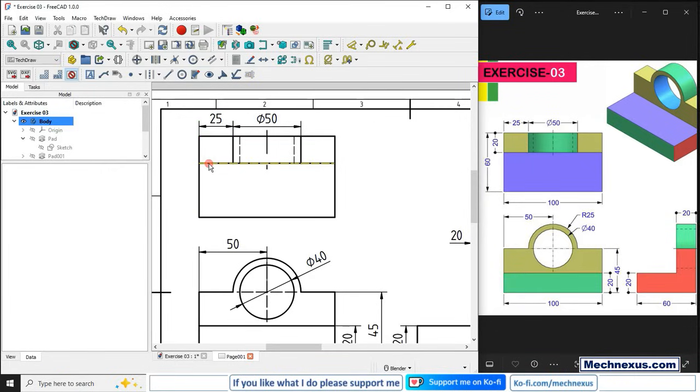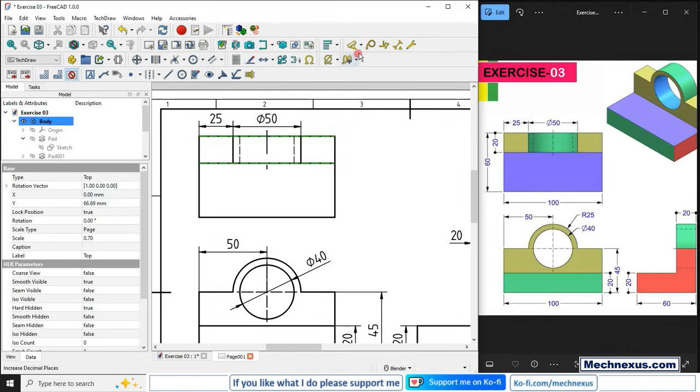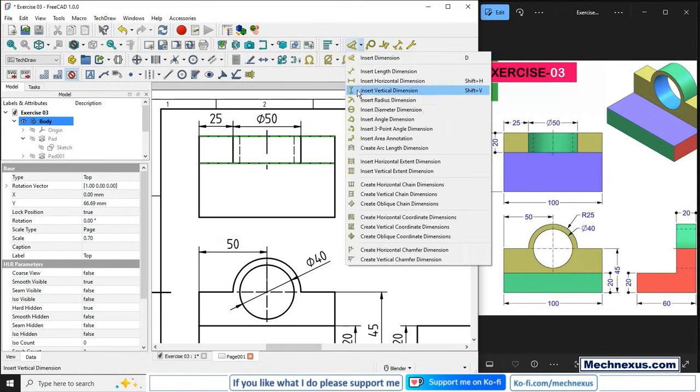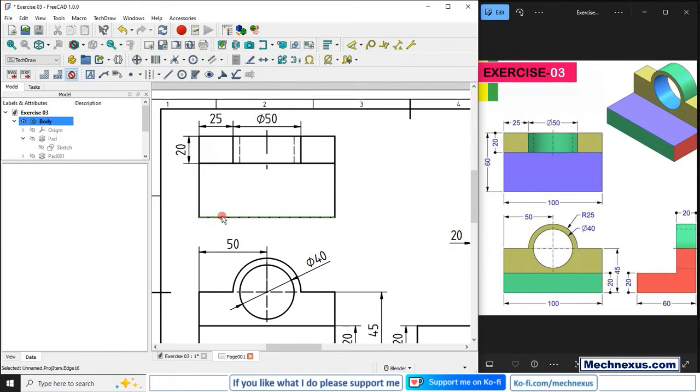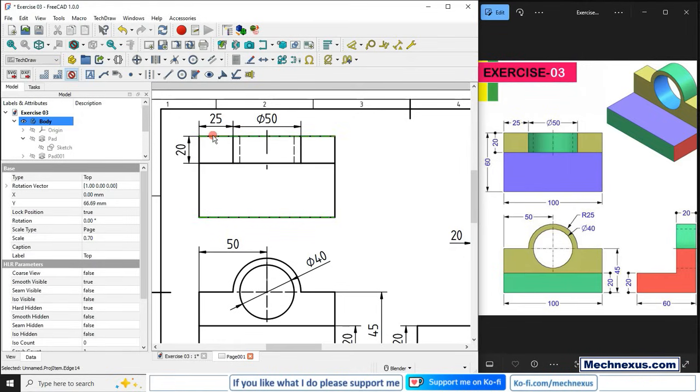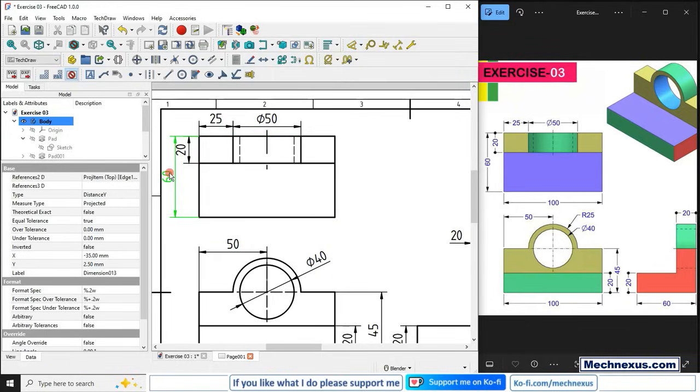Now select this horizontal line and this horizontal line and provide the vertical dimension of 20. Now select this horizontal line and this horizontal line and provide the vertical dimension of 60, and let's move this dimension 20 mm inside.